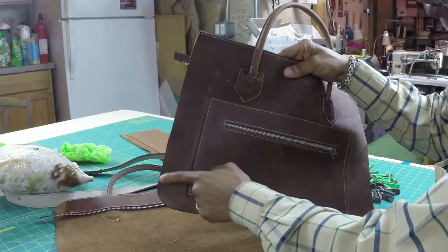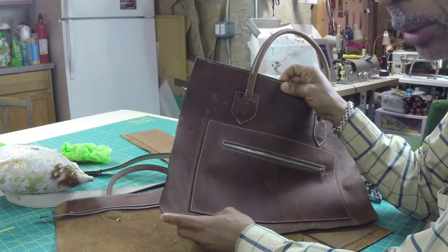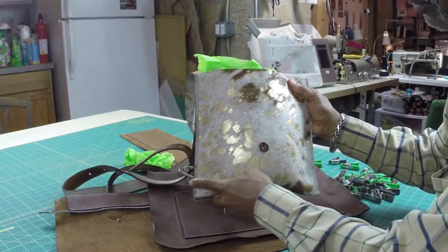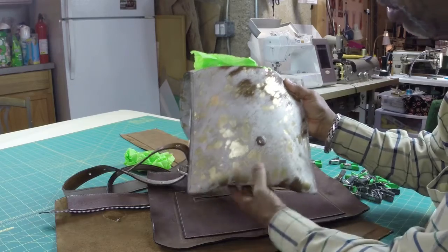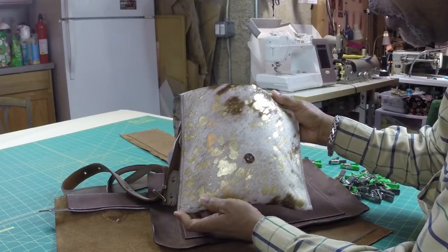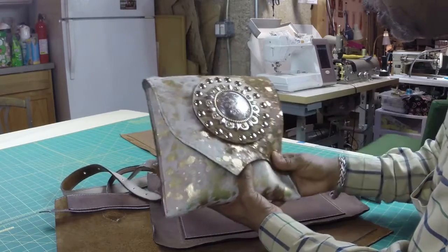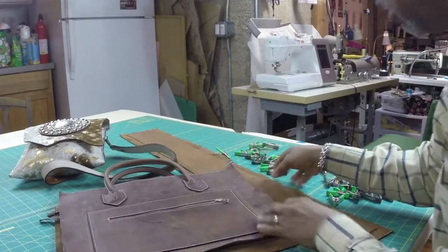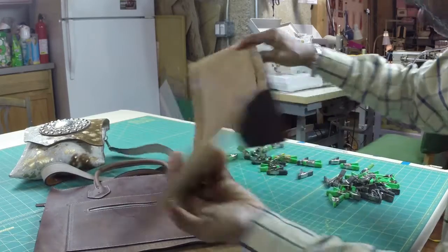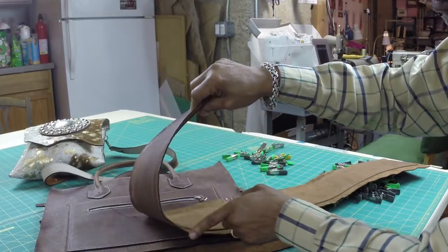See how my corners are rounded — you want your corners to be rounded because, unless you have a post bed sewing machine, it's kind of difficult to sew your corners if they're not rounded off. You can sew it on a flat bed or cylinder sewing machine but it's a little difficult; it's easier if you have a post bed sewing machine. Also, by having it rounded off it helps when you turn the corner — it just fits much better.